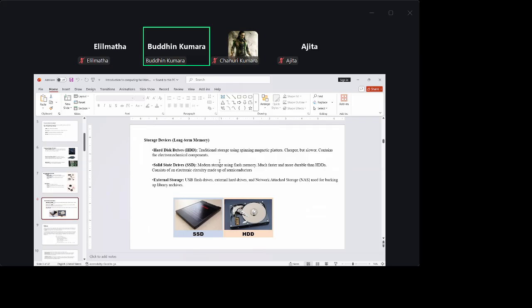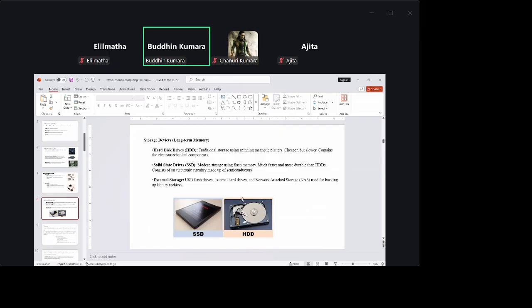Actually, hard disks come in two kinds. The first one is the traditional storage hard disk, the HDD. This is the traditional one because it is using an electromagnetic field. That means it has an analog method.